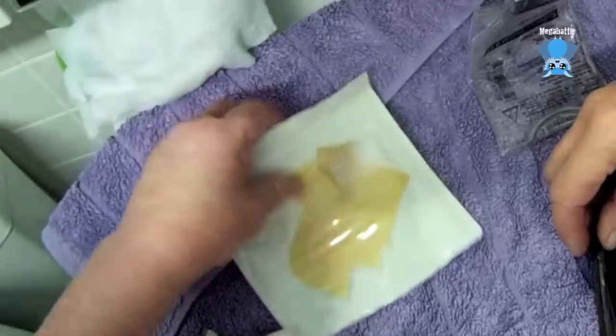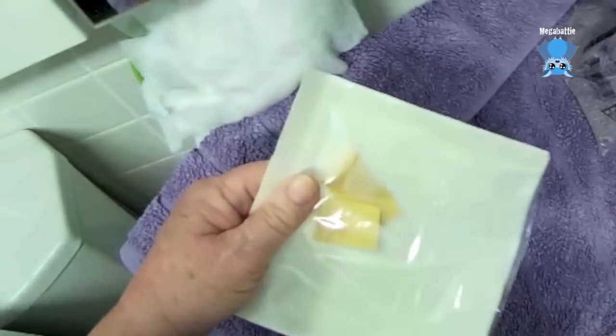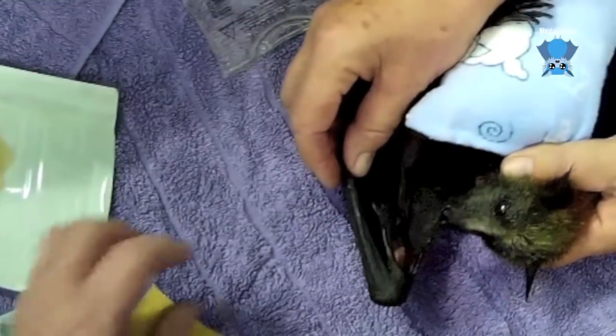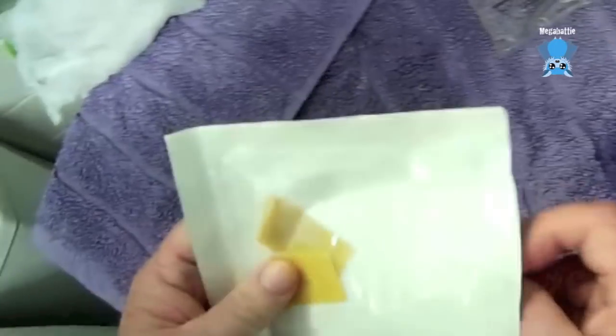Okay. So we need to dress it. Maybe we should put a dressing on the other side if I can get one on so that it'll actually stay on. This, and then I need to put a little bit around the actual leading edge.